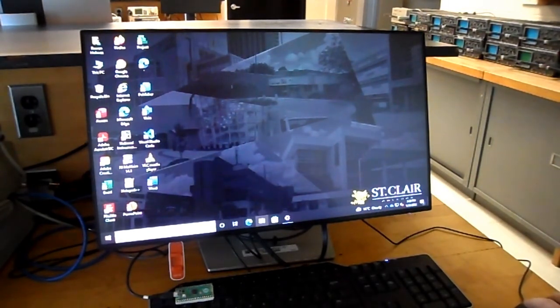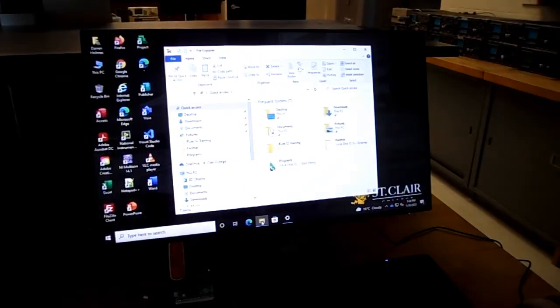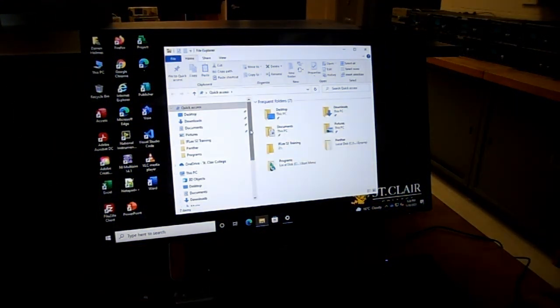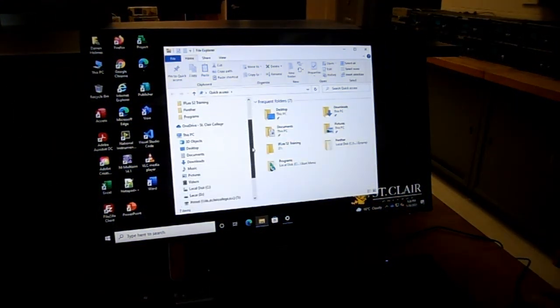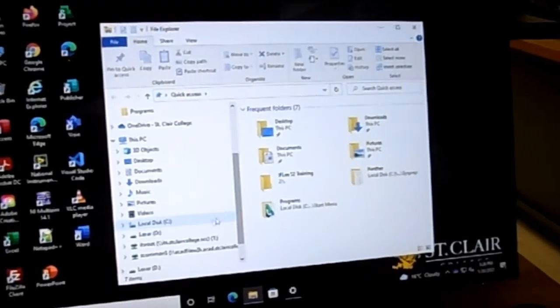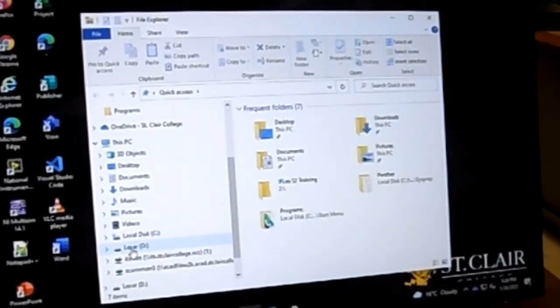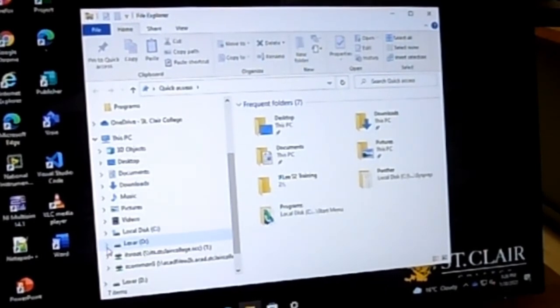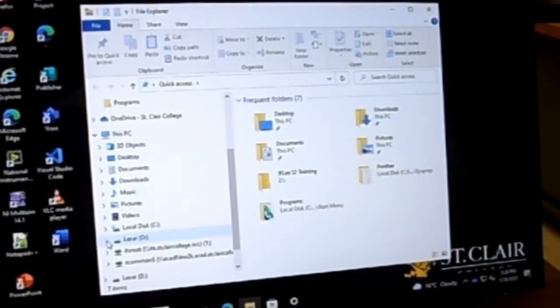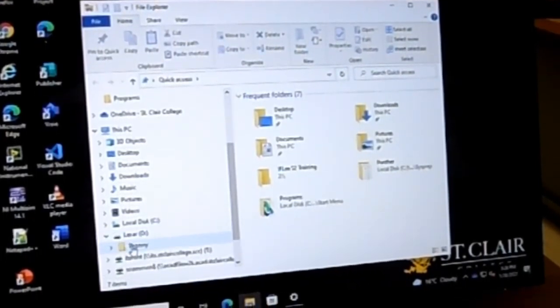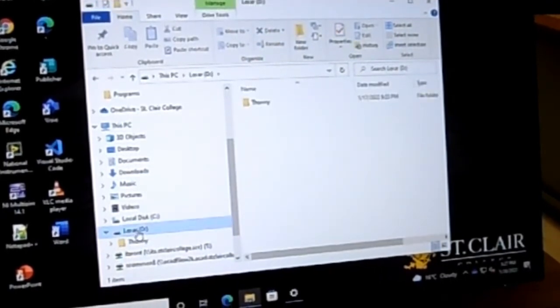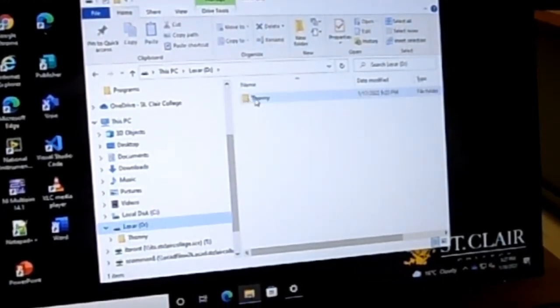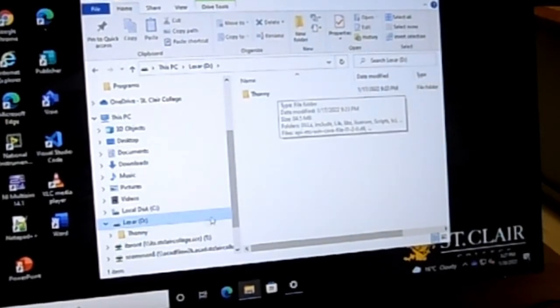I'm going to go down to Windows Explorer and click on it. I scroll down, and you can see I have access to my Lexar D drive. I click on that little arrow beside the Lexar, and it opens it up and shows me Thonny.